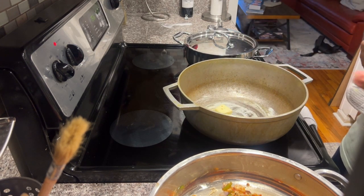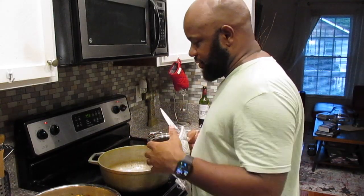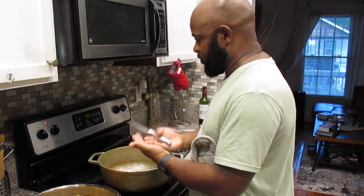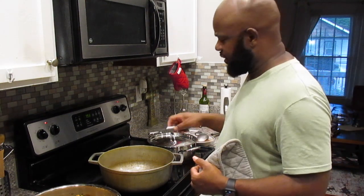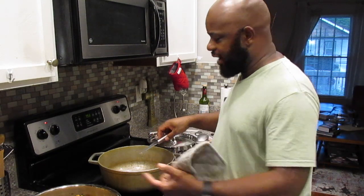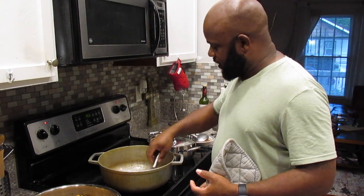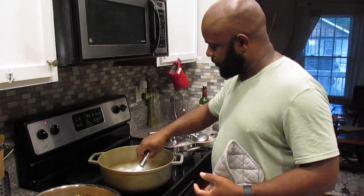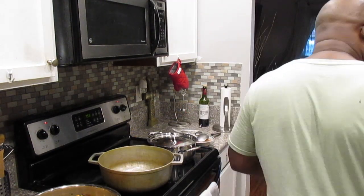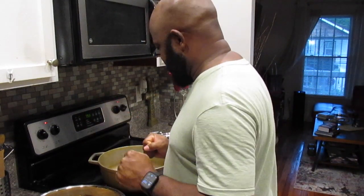I like to create like a bed on the bottom of the pot with my veggies that I've seasoned up already. And the reason I do this is so that the fish doesn't have direct contact with the bottom of the pot, right? So I've got, of course, my peppers and my carrots and everything that I cut up earlier. So what I'm gonna do once my butter is completely melted is I am going to create that bed of veggies on the bottom of the pot. Of course, always wash your hands.